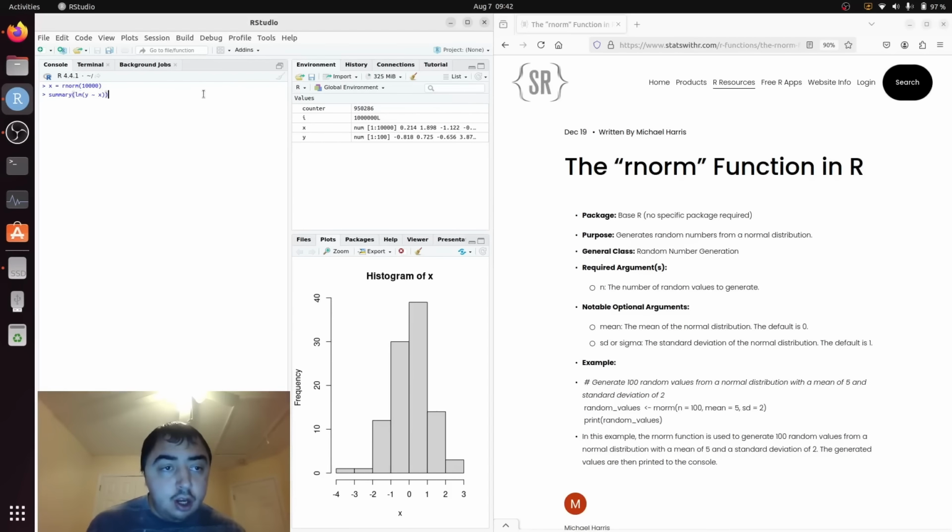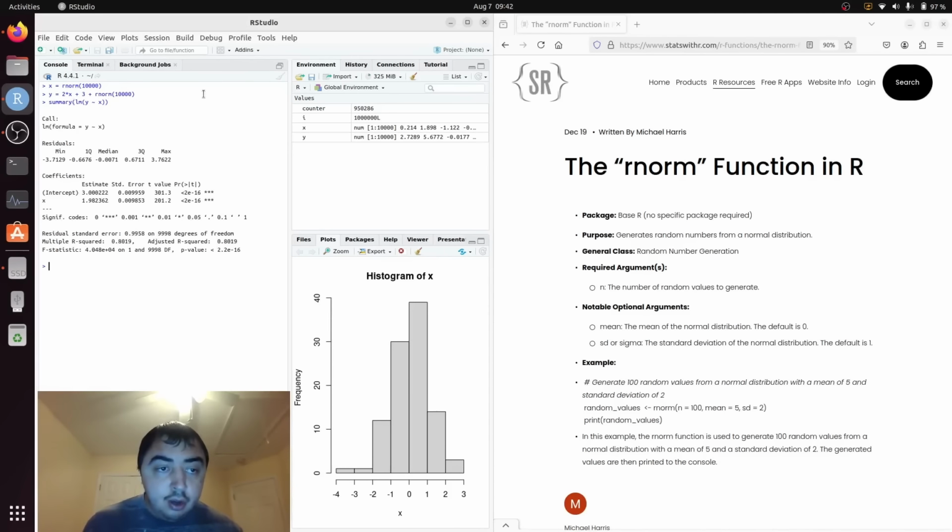We'll make it more robust. I feel like academics use that word too often, but whatever. When it's robust, it's robust. Okay? So we got the intercept even closer to 3. Got the coefficient on x even closer to 2. And our standard error looks a heck of a lot like 1.